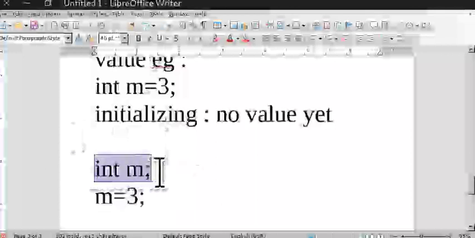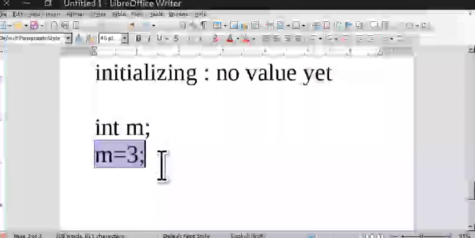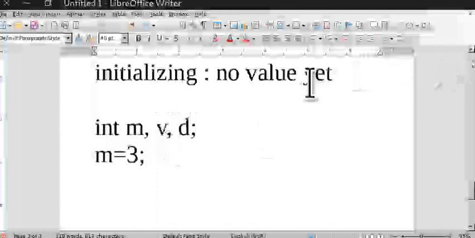You can use a whole lot of them, like int m. You can also say int m, c, d in a single line. Have you seen? So we can say int m is having a value of 3, we are giving the value.